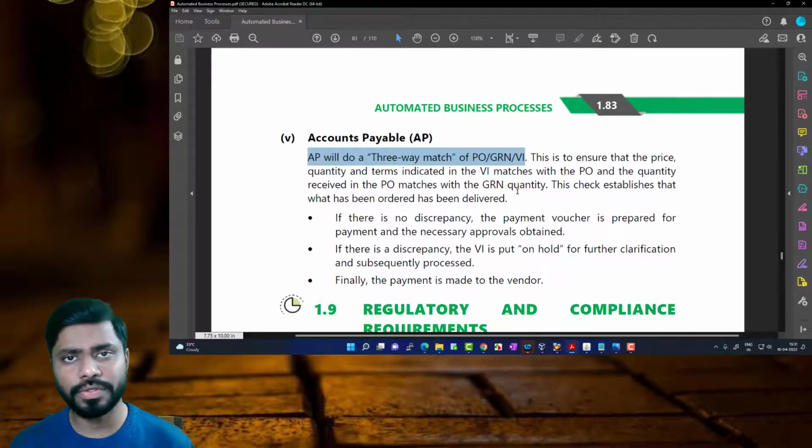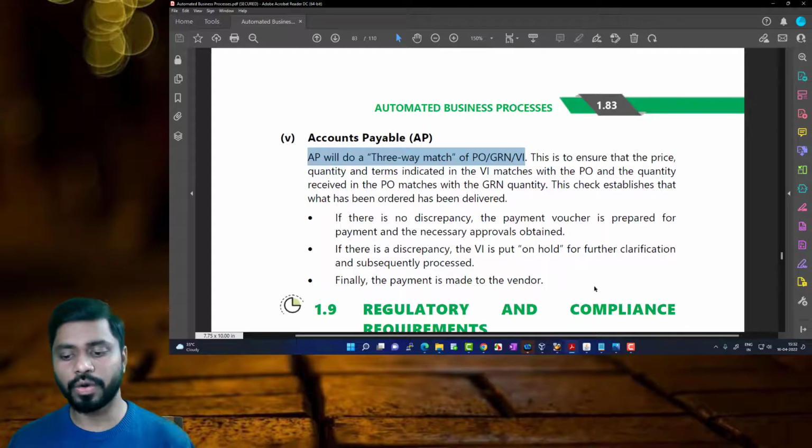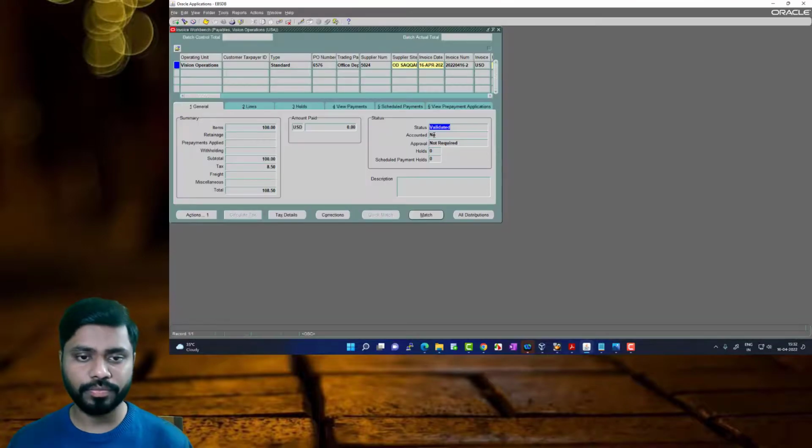If they find any discrepancies, usually they call back the supplier: the purchase order says this is the payment term, whereas your invoice gives 15 days as a payment term, so we would need to pay you within 15 days, which is not agreed by us. So they will get all these errors rectified, and once they get the final invoice, they will book it and complete the invoice processing. So see here, if there is no discrepancy, this is the next step they are talking about.